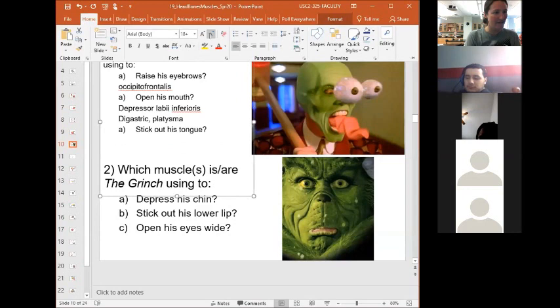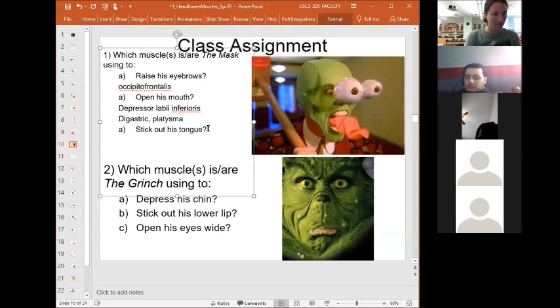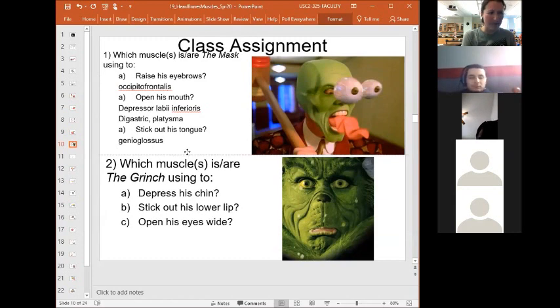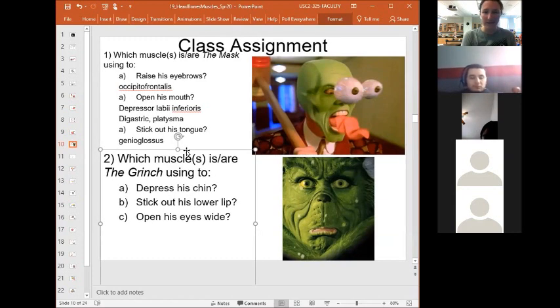All right. How about sticking out his tongue? All right, so there's only one muscle to stick your tongue out and a couple to pull it back in. The genioglossus? Genioglossus, perfect. At least for our purposes, right? If you're in speech, you'll learn a lot more detail about those for sure. All right, so does that make sense? Is that good for you guys?